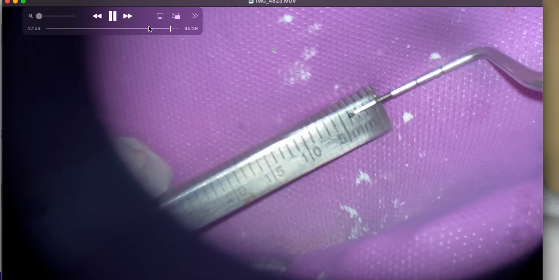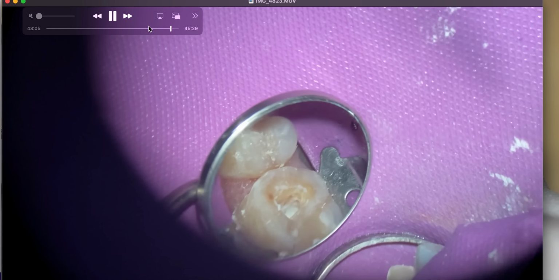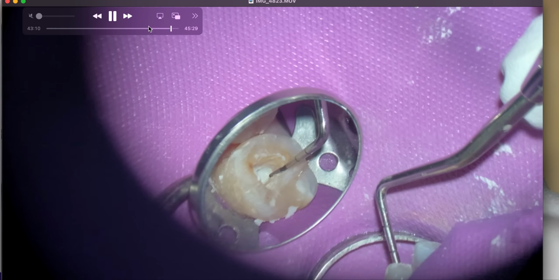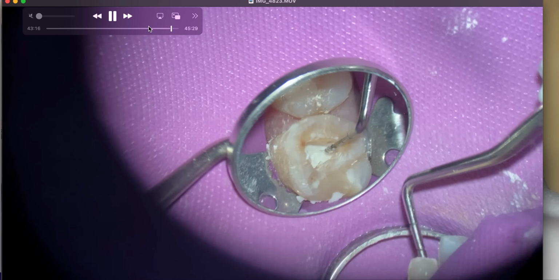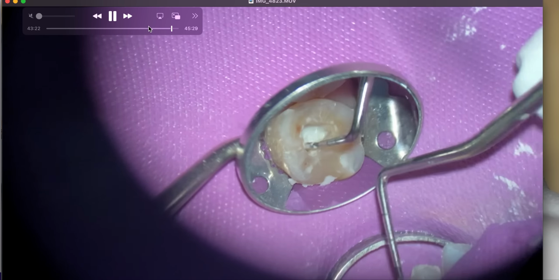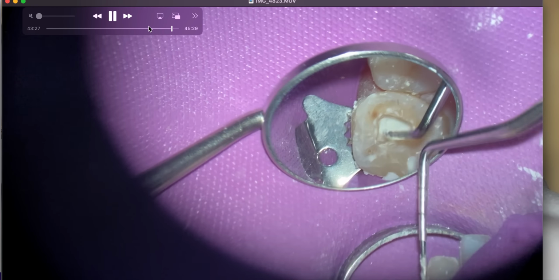And that's the same reason why I don't like using cotton pellets, because if there are little fibrils running up into the orifice... I'm just measuring because I'm prepping this for YouTube, to have at least 4 millimeters of thickness of your restoration. But in this case, I'm going to place a cotton pellet. You can place Teflon, anything you can get out of there. That's the reason why I've kind of gone away from cotton pellets: any fibrils running up the side of the wall are a potential source of leakage.